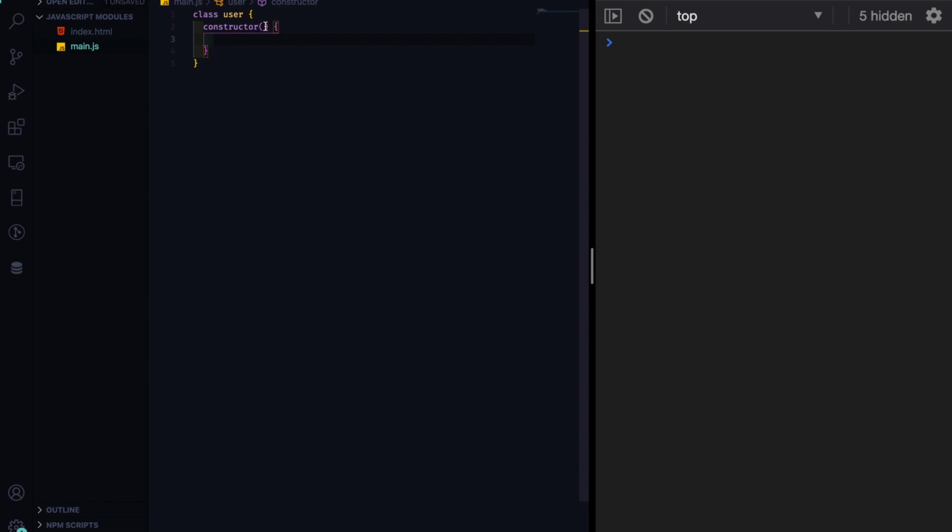And what do we want to use with the User constructor? We want the User constructor to get the first name and last name, and we want it to assign the first name to this._firstName, and also we want the last name to be assigned to this._lastName.